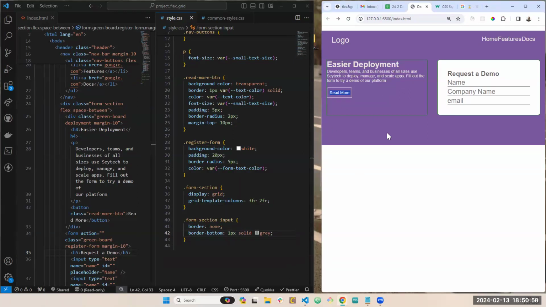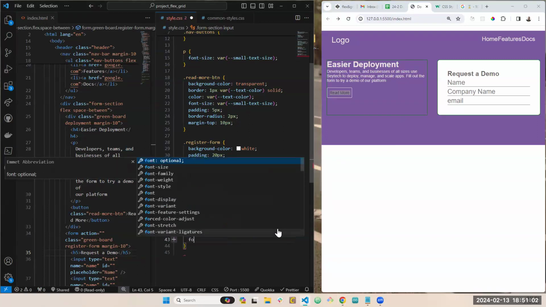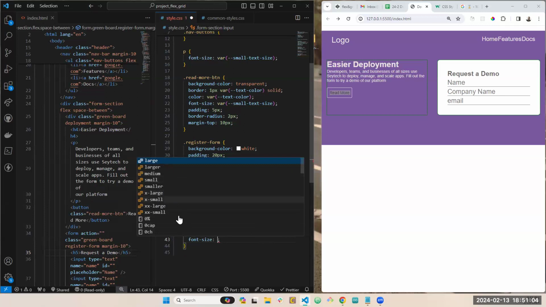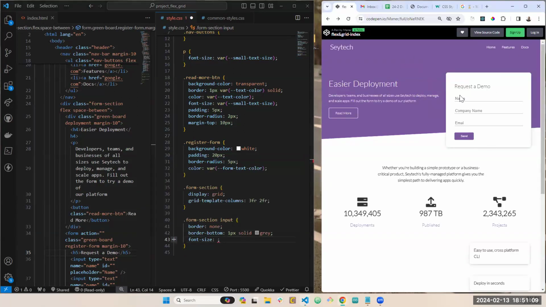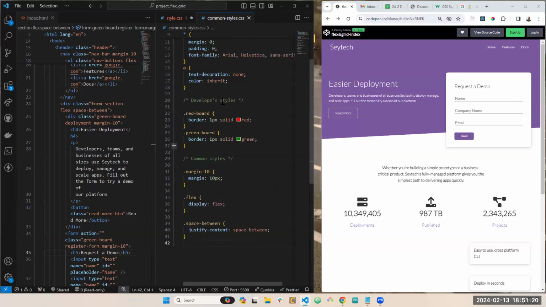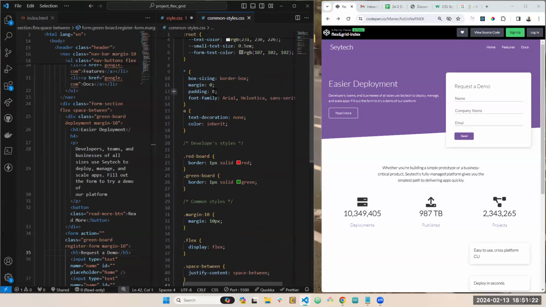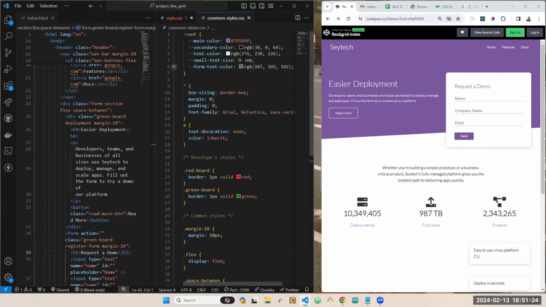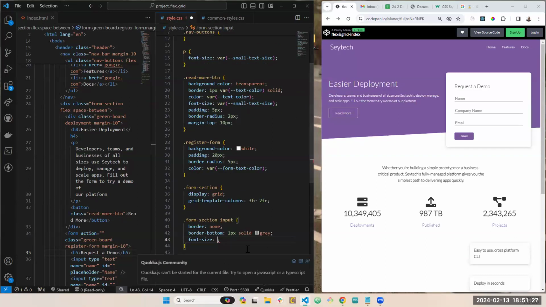And let's make a font size. The font size actually looks to me the same as what we have for a paragraph, probably a little bit more. But let's hard code it this time. So paragraph font size was 0.5 EM, right? Yeah, let's make it 0.6 EM.